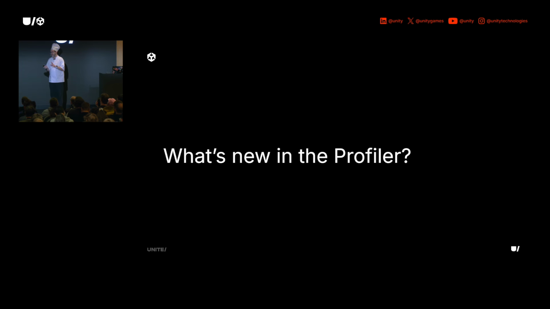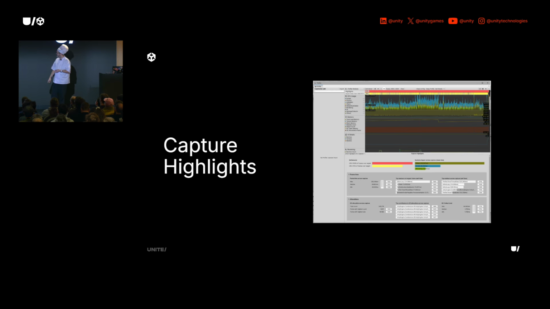I started off by looking at the highlights module, which gives you a split between whether you're CPU bound or GPU bound, so you know where to start investigating. And from Unity 6.3, we've now got help with the next step of the investigation from there. We'll do a proper demo of this in a minute, but the Capture Highlights module is at the top of the screen with the red and yellow strips, and when you select it, you get a summary of the capture at the bottom of the screen.